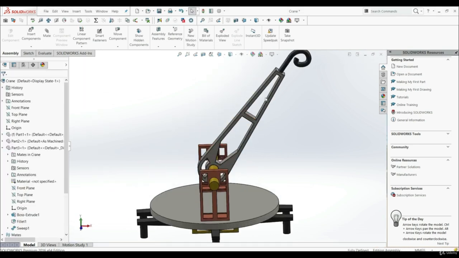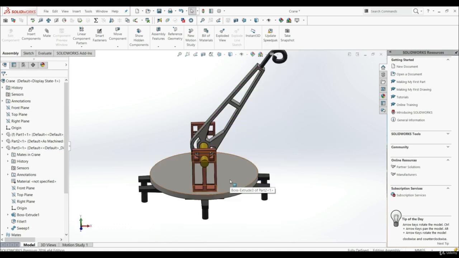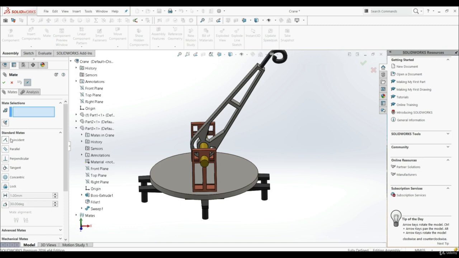And now if you try to move part 3, you can't move. Part 3 is fixed. And now we have defined the relations between parts of the assembly. So those are all the standard mates that you can use. So let's recap. We have coincident, parallel, perpendicular, tangent, concentric, distance, and angle. And you can define these between edges, points, vertices, and faces.